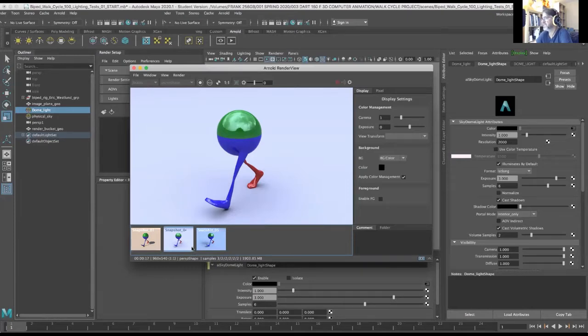When I heard that they got Arnold, I thought it was a joke at first. I was telling my friends, don't tease me. And then when I saw it, I was like, wow, we're super lucky. I got trained with Mental Ray, and then I went to school to learn RenderMan, which is the Pixar render engine. And when Arnold came out, I saw Arnold 15 years ago. It was created by a Spanish programmer, and I always thought it was really cool. And then Maya announced that they got Mental Ray, so I was like, yeah, awesome.